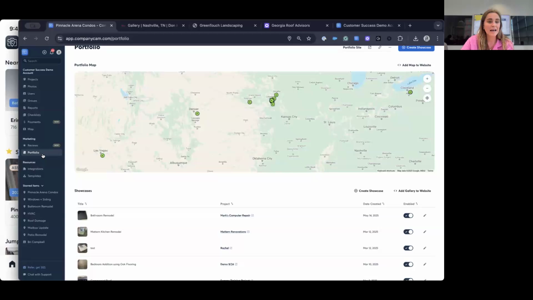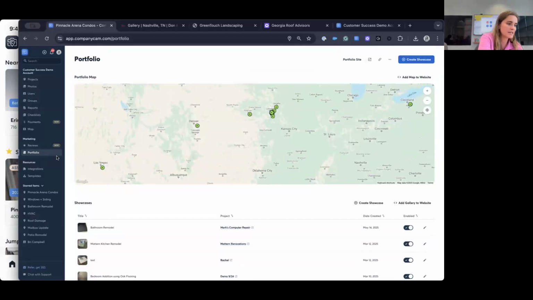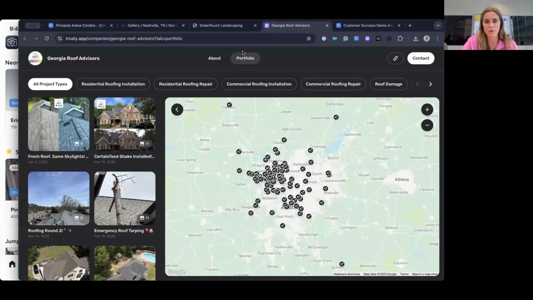Okay. Last thing here, we're going to talk about your personal portfolio site. So this is a public web page for contractors to showcase their work and connect with potential clients. So everybody has access to build a portfolio site. So this is also linked to your Google business page. You can read about your company. You can also see your reviews there as well.